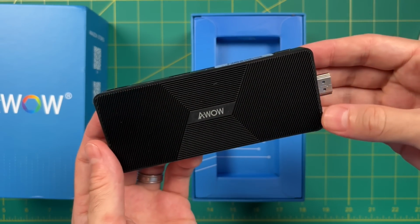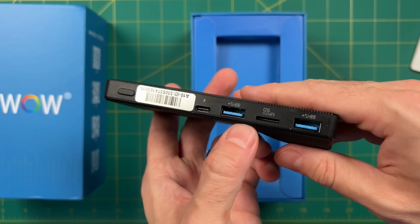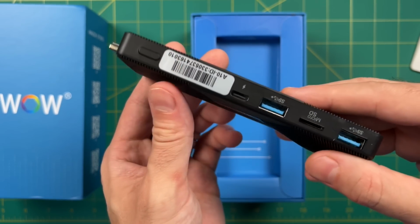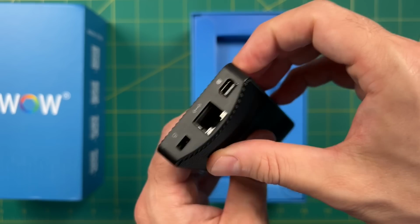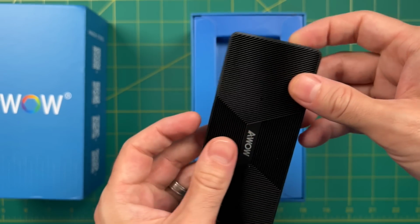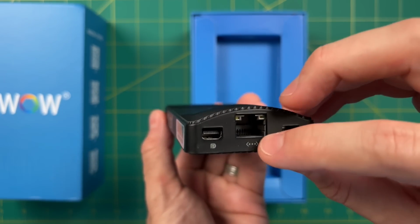Most of the ports are going to be on one side. It uses USB-C for power, it has 2 USB-A ports, and then the microSD slot as well as a power button. On the other side there are connectors for a mini DisplayPort, Ethernet, as well as a Kensington lock, which no one ever uses. And that's really about it. That's all there is on the device. It does have a hump here on the back. I think that's to make space for the Ethernet connection.